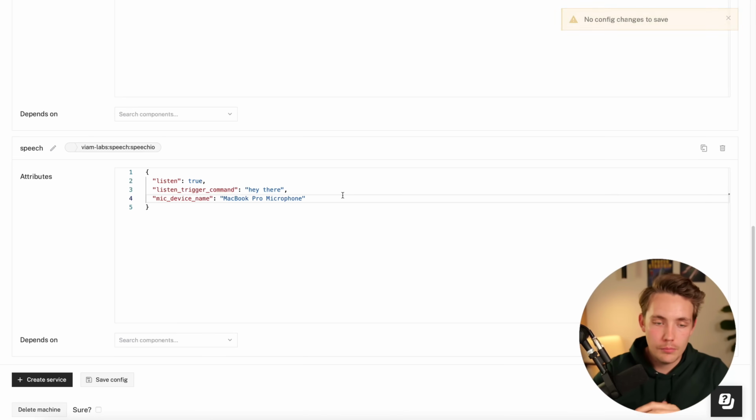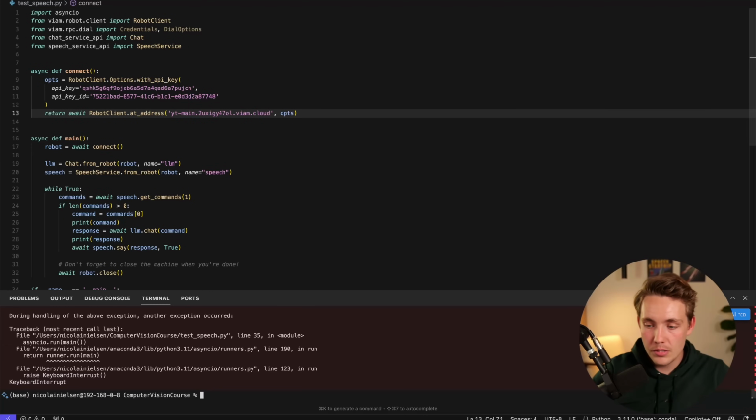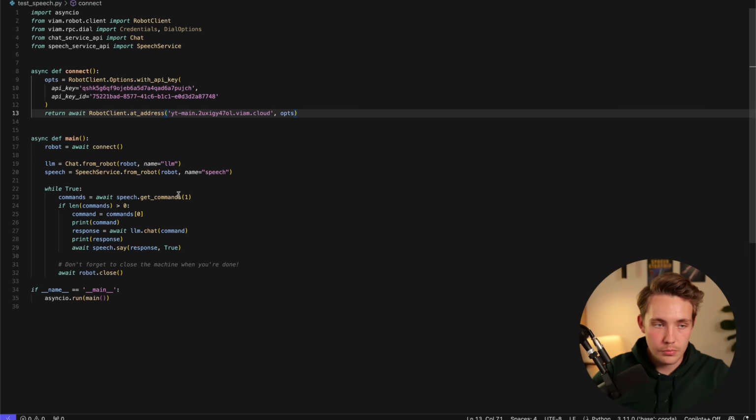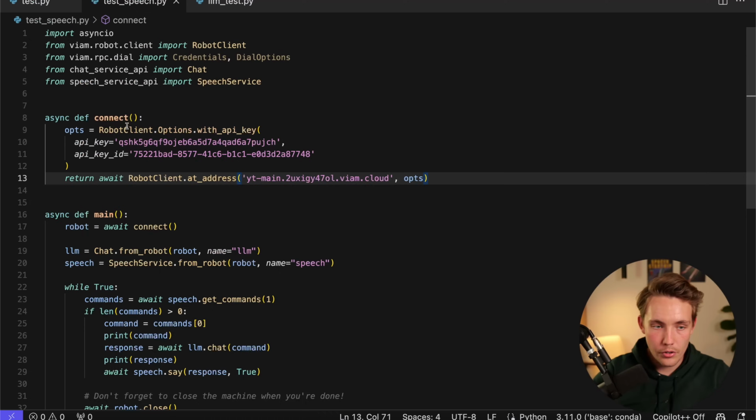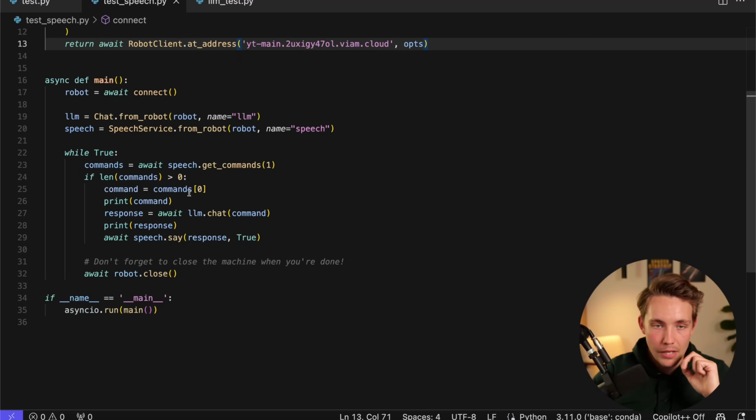Right now I can only have one microphone connected to the system at a time, or else it won't be able to recognize the voice and also throw it through the large language model. But now we actually have everything. We now go inside our code snippet and open up a new terminal. This is pretty much just a code snippet for running this directly. So right now we're just going to set up our large language model, and we're going to set up our speech service API that was set up earlier. So this is pretty much everything that we have to do.